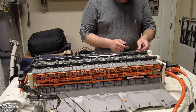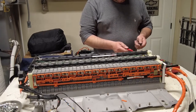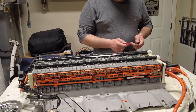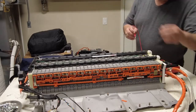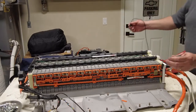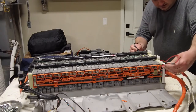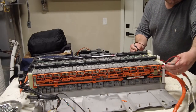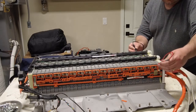So there's my positive and negative connected here. So I'm just going to go across the battery. So go to positive on this side. Make sure I'm touching the positive here. And I'm going to go to the left side here. 7.7 volts. This is negative.